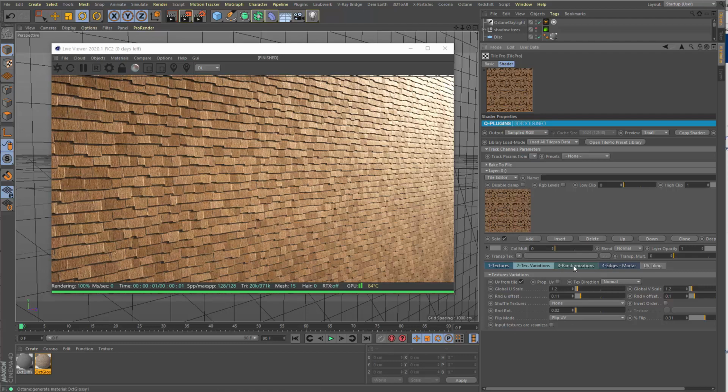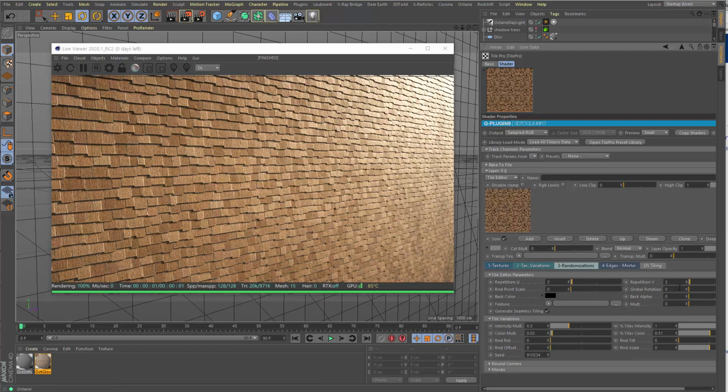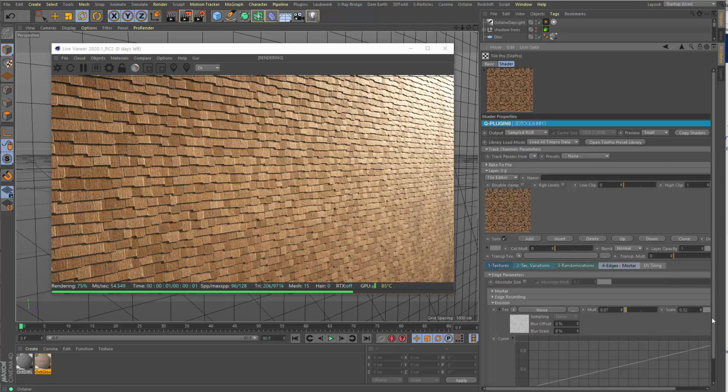And furthermore, in the randomization tab, how often it repeats and how often the randomness will be inside these repetitions, so that it is seamless, and different variation of the intensity of the texture per shape, and slight color variation and stuff like that. And then in the edge mortar setting, the fourth step, I set some erosion, which is like a displacement on the shapes, basically. So we get even more slightly irregular cuts for these shingles.